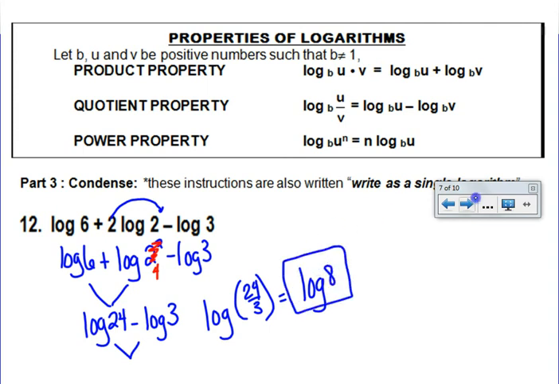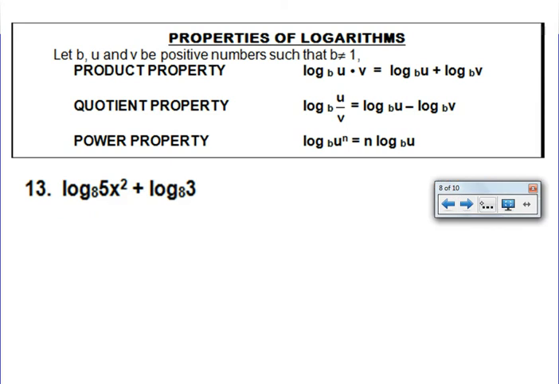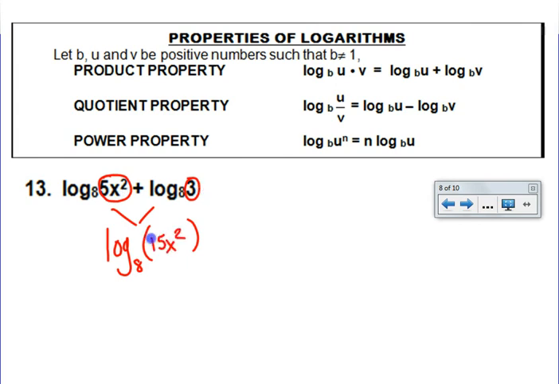So I think condensing is a little easier. Okay, same thing here. We first look for any exponents, and it turns out there are no exponents that need to go back up. They're already kind of halfway together. So the addition of 2 logarithms, when I bring them together into one logarithm, log base 8, we are supposed to multiply the inside stuff. So if I multiplied 5x squared times 3, I get 15x squared.